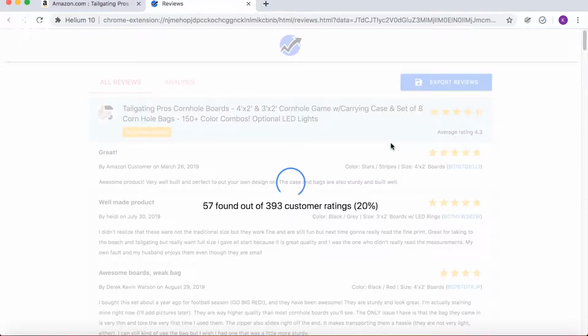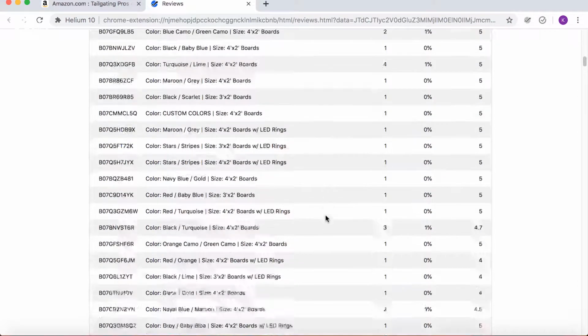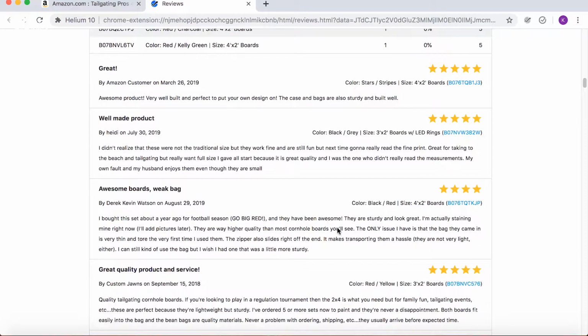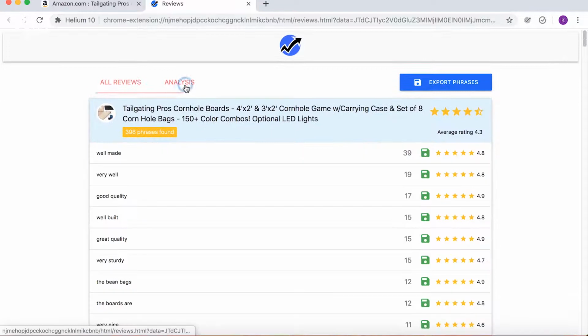And once it comes up, I'm going to ignore the top part again, because that's only going to show me the breakdown on the variations for the good reviews. So I'm going to scroll down and use the actual review part. Down here is what I'm concerned about, but I'm not going to read all that. I'm just going to hit analyze, and look here at the positive ones.